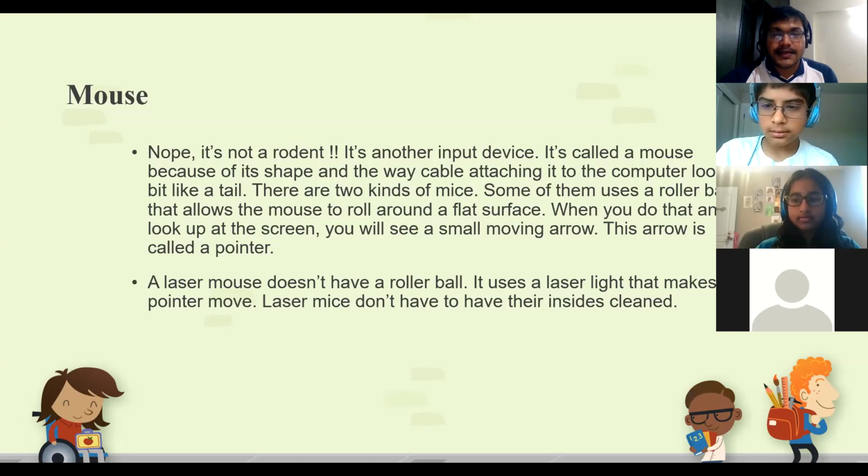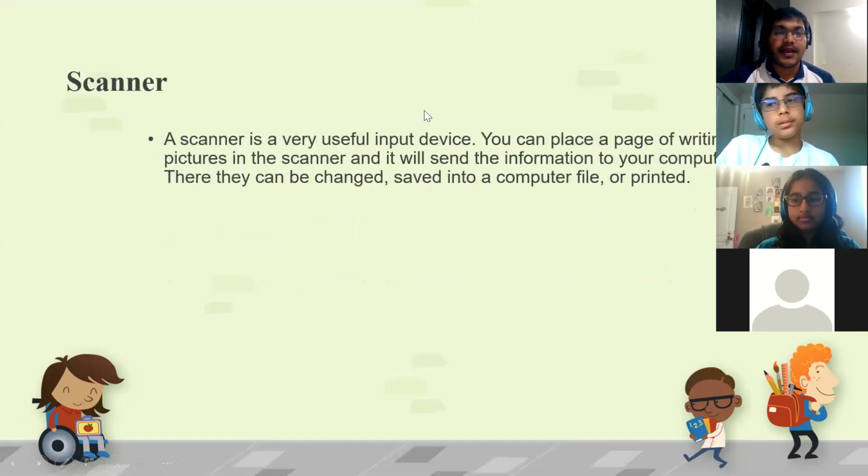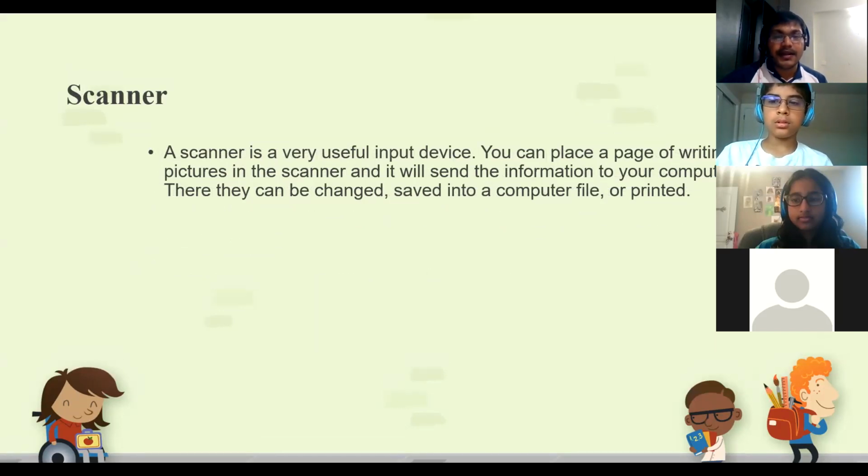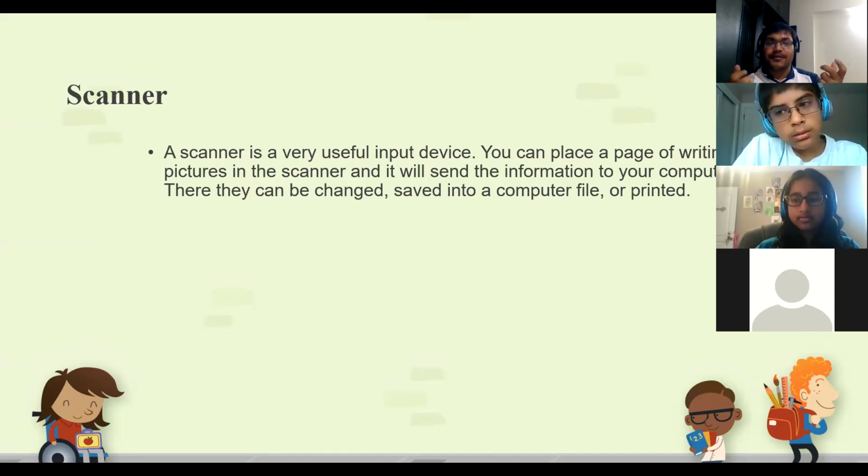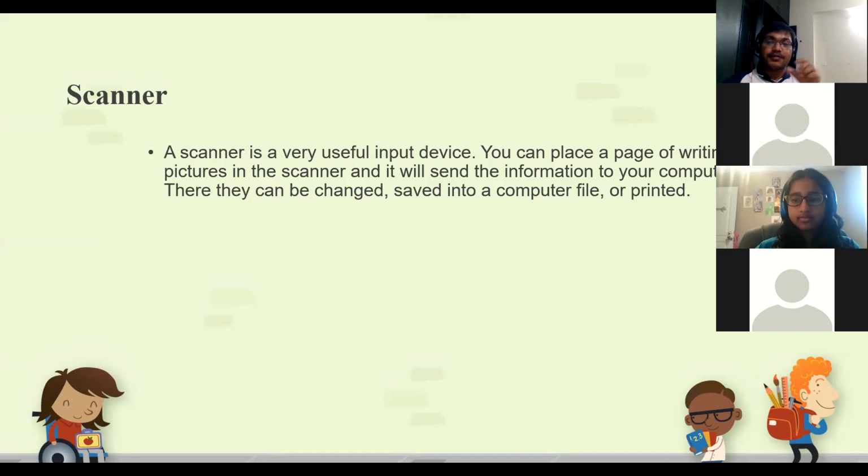Let's move to another kind of input devices, which is gaming devices. We have gaming devices like joysticks and gamepads, a lot of these for the PS and all. These are also input devices, right? If you have played any PS4 or any game, the joystick and all these things used to come. Even gaming mice come, which are very efficient for the number of times you hit and do the clicks.